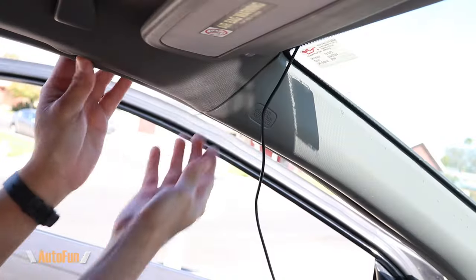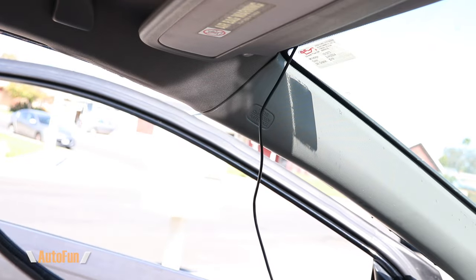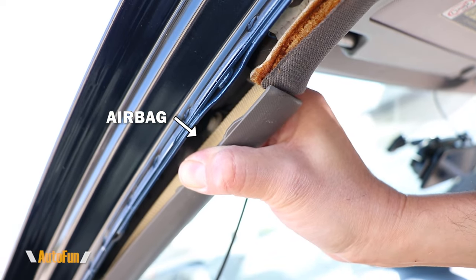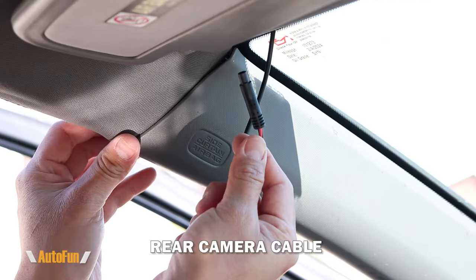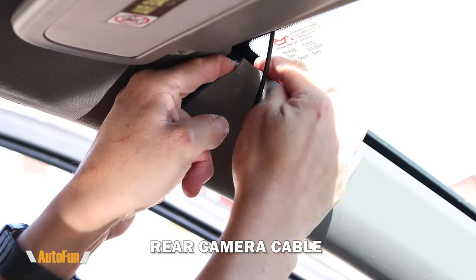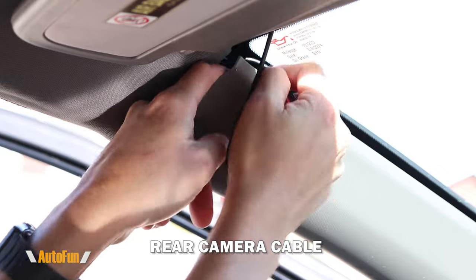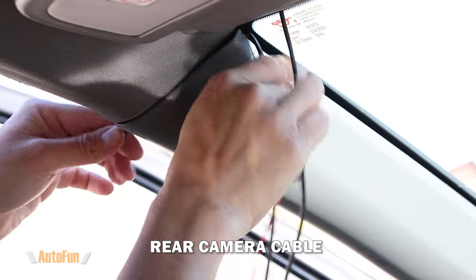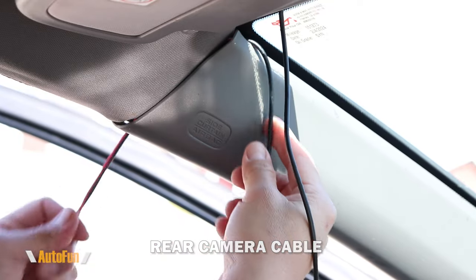Because of that, most installers will avoid placing things over the airbag. Let me show you how I run my cable underneath the airbag area. While not strictly necessary, I like to pull the weather stripping so I can get the most access possible. Notice the airbag is hiding right here — I'm going to lift the panel just enough to feed the cable, routing it behind the airbag until it pops out the other side.